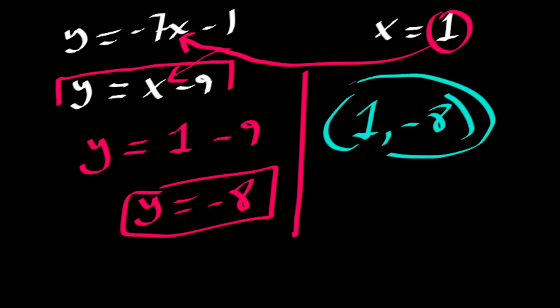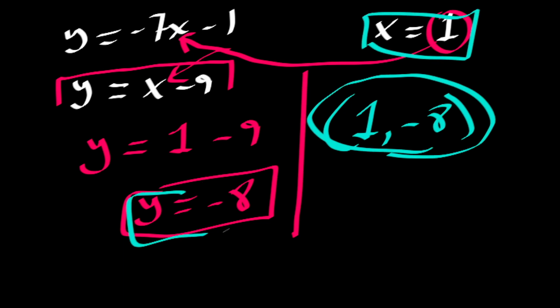So I would just get used to seeing that. I'm sure if you put x equals 1, y equals negative 8, sometimes it won't be a big deal. That'll be fine. But sometimes you'll want to see the answer written as an ordered pair. So I'm going to show you all three.